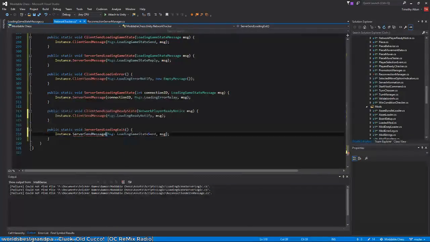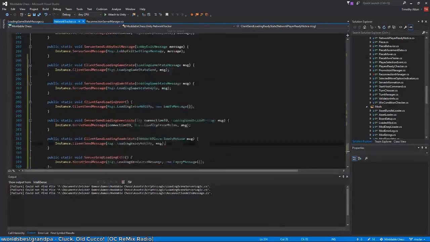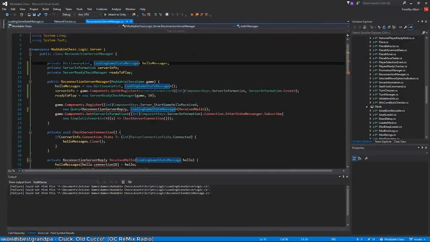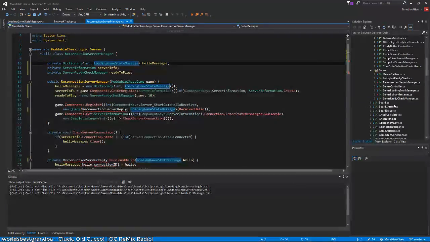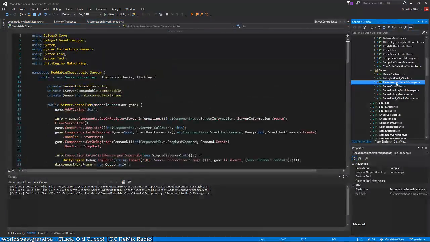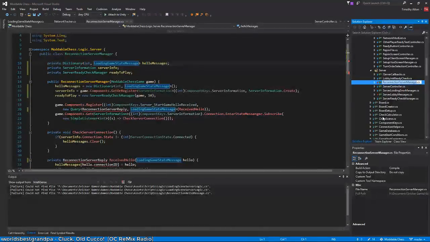Server, send message. Loading. There we go. And another empty message. Okay, so I think that's done in the network tracker. So this reconnection server manager is going to change to the loading manager for the server.